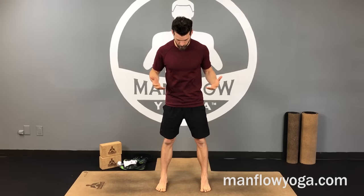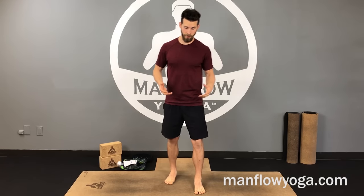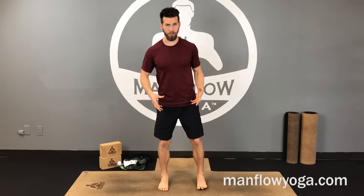I want to talk a little bit more about flat feet — how they occur, what results from them, and how your performance is hindered. Flat feet can either be genetic or a result of your environment, determined by what shoes you wear or how you're walking during the day. Most of us don't spend much time focusing on how we walk, and as a result we can develop poor movement patterns that can lead to having flat feet, among many other things.